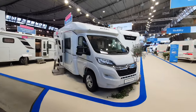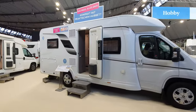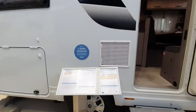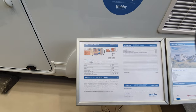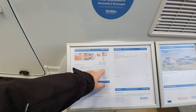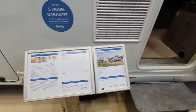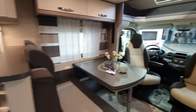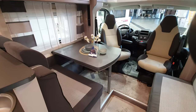This is a Hobby Optima on-tour motorhome. Straight from the sign post: 74,121 euros. It's a side-bed motorhome, 703 centimeters long — that's unusual — 233 wide, 287 in height. Let's have a quick look at it. With Hobby you get a very large table; I like a large table, that would suit me.